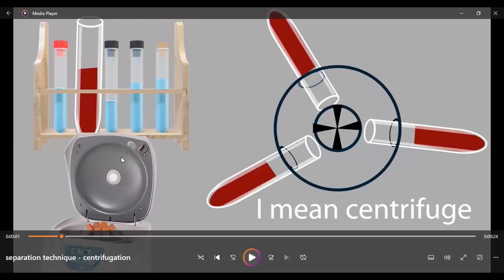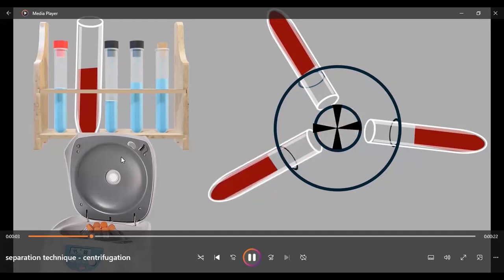See the real test tube here on the left hand side. And see here, there are test tubes inside the centrifuge. This is a real life centrifuge. What I have here on the right hand side is just a schematic representation of what is going to happen inside the test tube in the centrifuge machine. So we insert this test tube here, this one here, and this one here. So let's look at it.